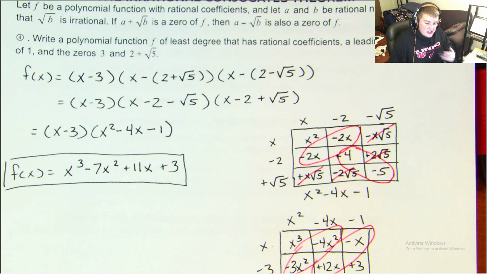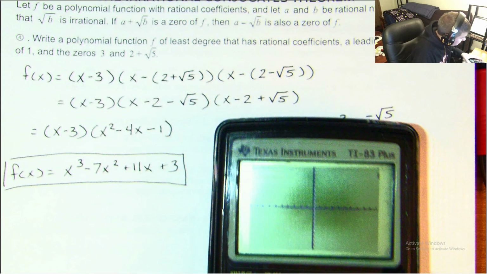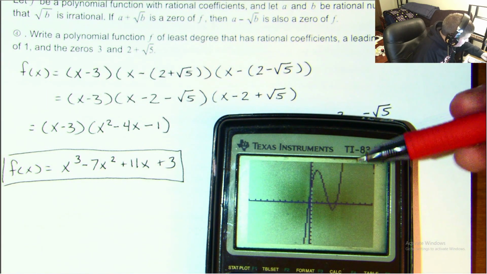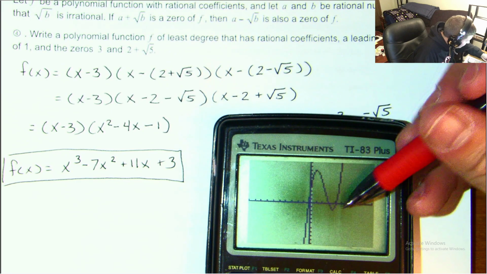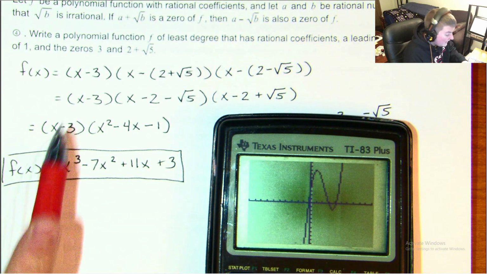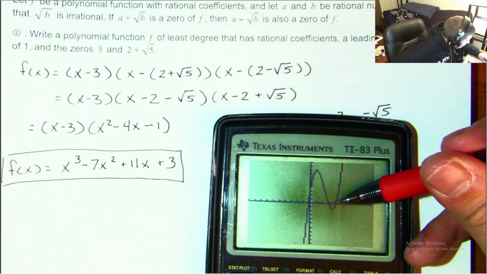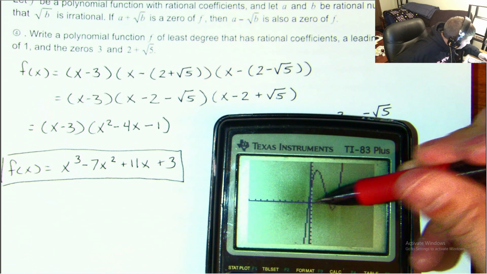And I think this is a good example of, because if we were to look at this one here for the previous examples, I kind of went on the lecture about like you can't just look at the factors every single time and get your answers, and this is a great example of that, because if I were to type this into the calculator, okay, as you can see here, it crosses very clearly at 3, and that's why we have the 3. But it crosses at these weird oddball values here and here.